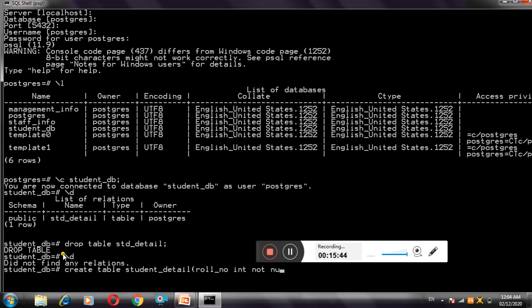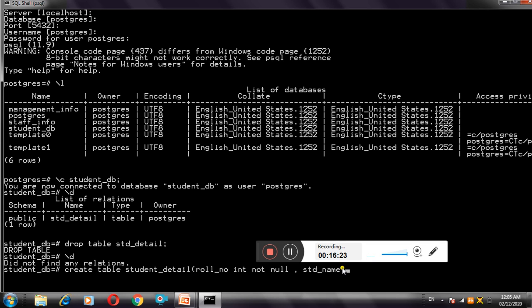What will not null do? It will not let this field be left empty by the user. Okay, that means it will force the user to enter something in this field. Got it? And comma. Next field is what? Next field is name of the student. So I'll write here std underscore name. This is the second field. Okay, not semicolon, I'm so sorry, a comma. Okay, so student name is the name of the second field.